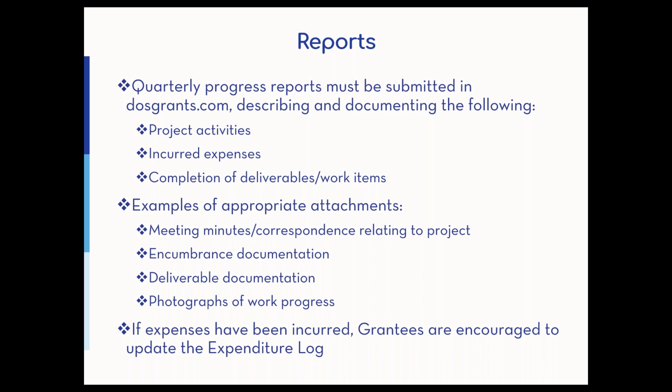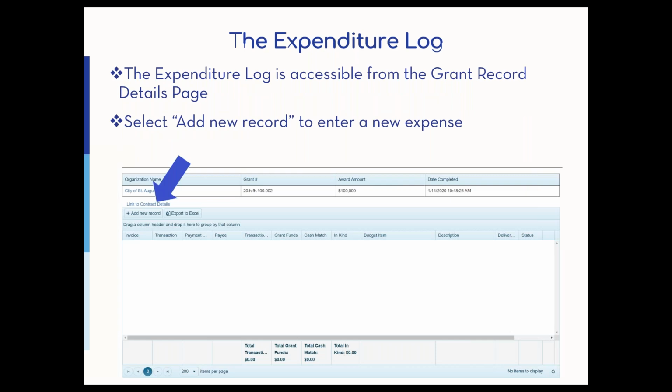You can put a photograph of work that's been completed so far. You could put a contract that you were waiting to get that you finally got, anything that's kind of relevant to the project. Just as long as you submit something, it won't let you submit it without an attachment.